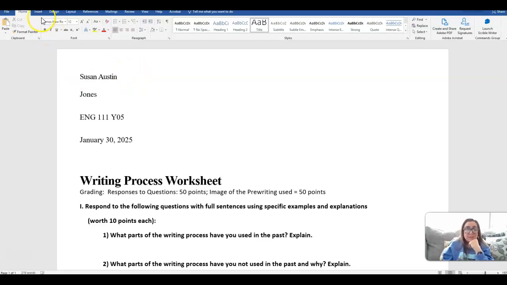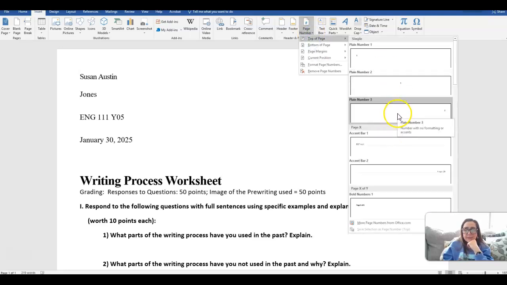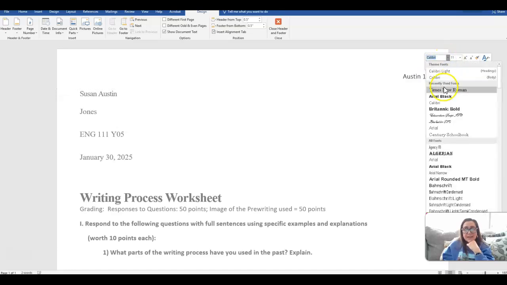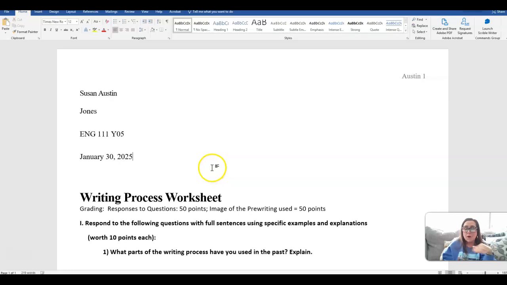So then the last thing you want to do is insert the page number. So I go over here to page numbers and I tell it top of the page, and it's going to be over on the far right. And then for MLA, you have to add your last name. It's not in the proper Times New Roman font, so you have to go in and manipulate it to Times New Roman. And I know this is a lot of steps, but this is what a proper MLA header should look like. So again, with all of your assignments with me, I want you to utilize the proper MLA header and the proper MLA page numbering and the proper MLA fonts and sizes and all that kind of stuff.